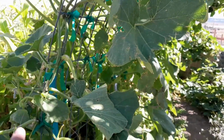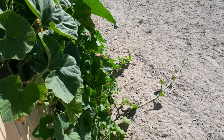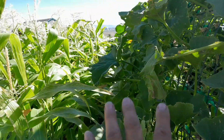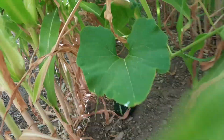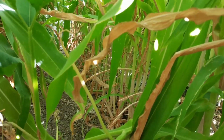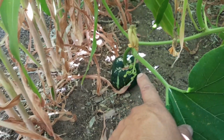But on these buttercup squash, like I said, it's a 16-foot panel. These vines can go 25, 30 feet. As you can see, they have come over the 16-foot panel and are running wild outside the fence, outside the garden. Like most vining plants, these need a lot of room to run. I had been going through and snipping them off between the cattle panel and the corn. I did have one down in here that got away from me, and it's been running through the corn, which is fine. Not too worried about it. I am probably going to cut it off right about there, so it puts more energy into letting this one grow.